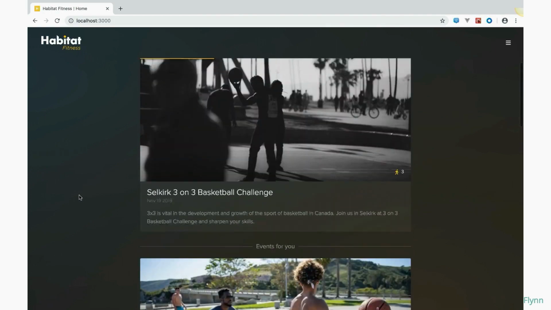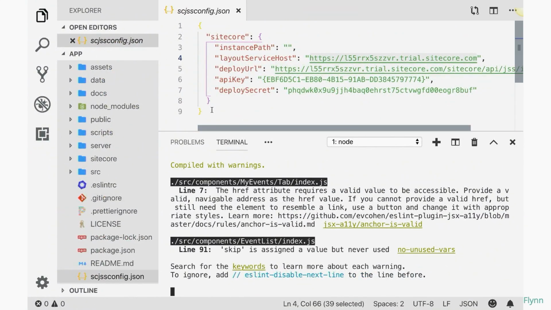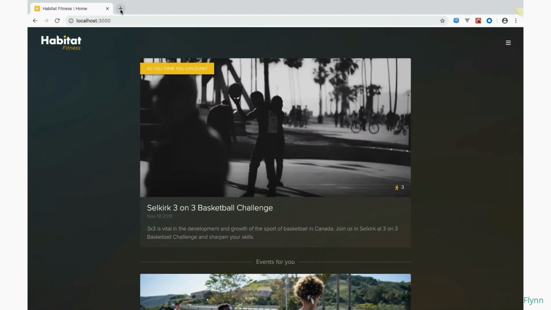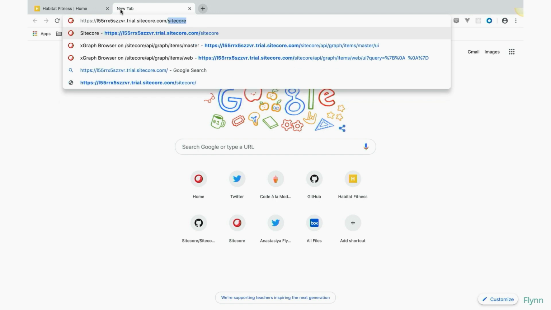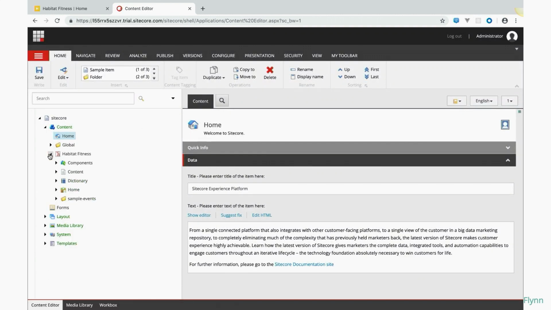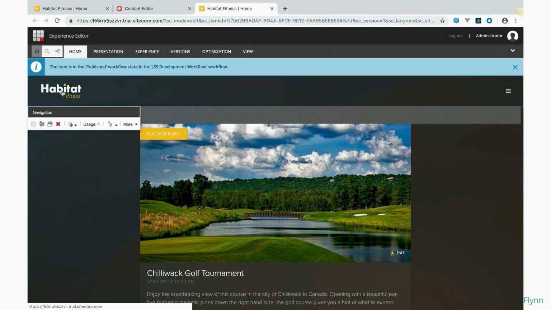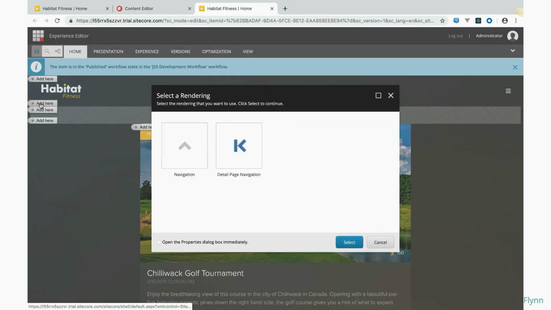So this is because the content author set up those personalization rules on the back end. Furthermore, if I actually grab this URL and go to the back end, I can prove that this local data that I'm working with is actually dynamic data, because I can go and change something. So I can go into, this is what the author would see.